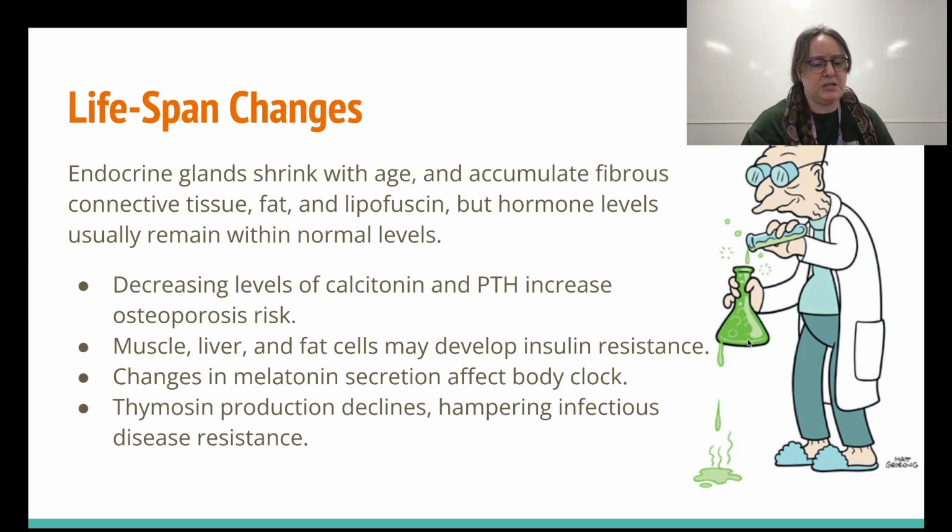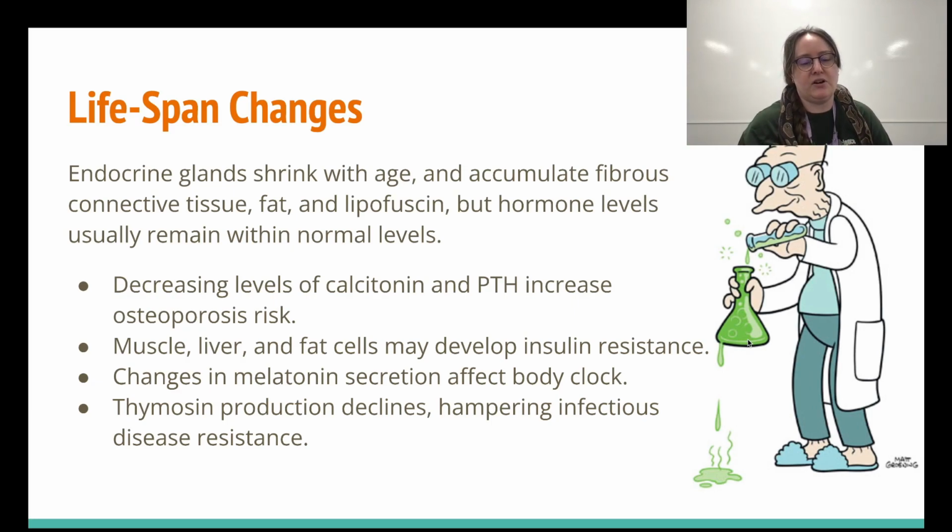Now, for us ladies, we use a lot more calcium because we're constantly going through our menstrual cycle, and that uses a ton of calcium. If you've ever had cramps. So that's why we use up a lot more calcium than guys do. However, guys catch up around age 70, I think it says in your book. So they catch up about age 70 and have the same amount of frail bones. But women get there first because we're using calcium way more than guys do, until we both hit our 70s, and then we even out.